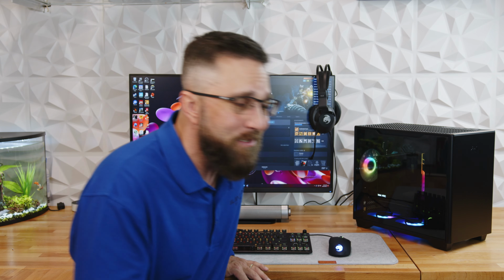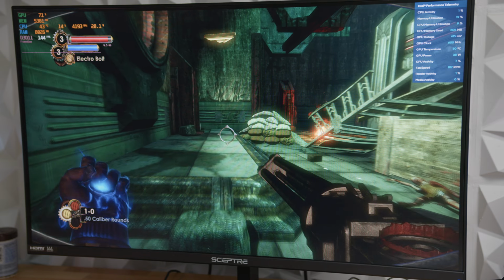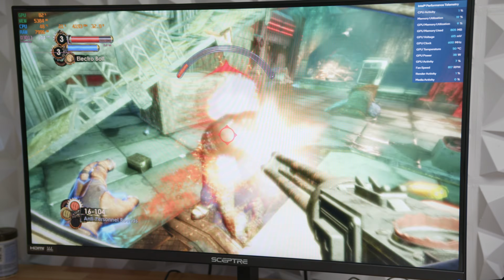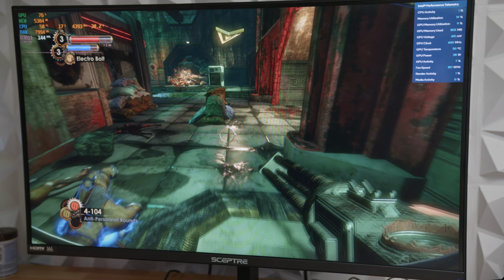Let's play some games. Like I said, I like to go back and replay older games, but with remastered graphics at higher resolutions. I'll start with BioShock 2 at 1440p, and I'm turning on VSync because that's typically how I play, and I want to see if input lag or stuttering is a serious issue with the Intel GPU. Also, please forgive the camera work here, but my capture card doesn't support 144Hz pass-through.